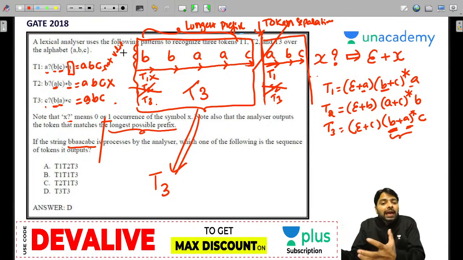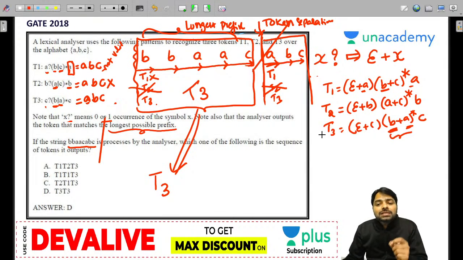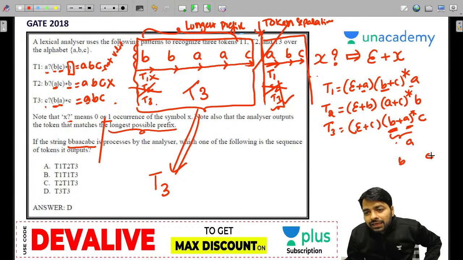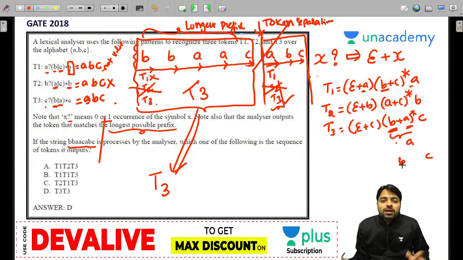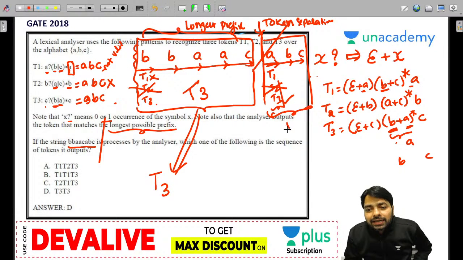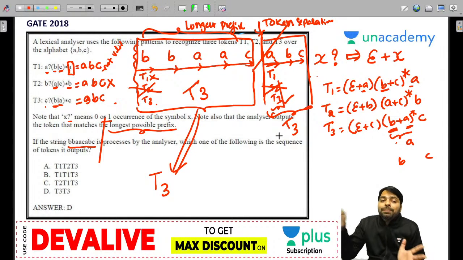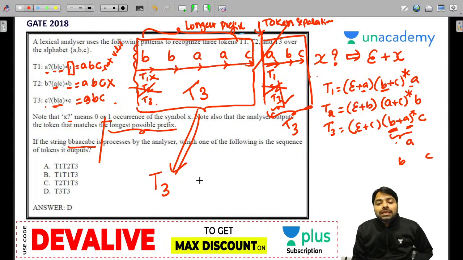ABC followed by A is a T1, but ABC is only the right where it can generate, because A, B, C, A and then B, then C. Now the string is also over, so it is also generated T3 matching. T1 is not matching here, guys. ABC is the part of the T1 but not the complete string. Now T3 here, T3 is generated, not a T1.